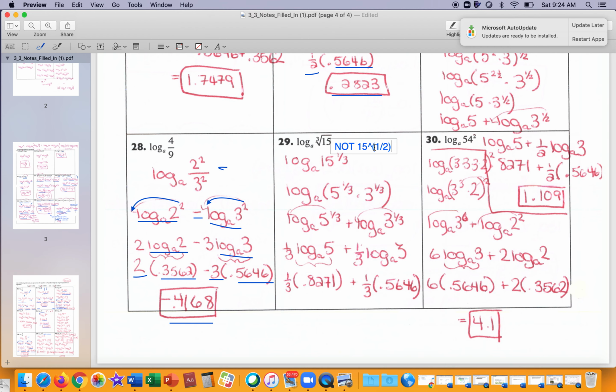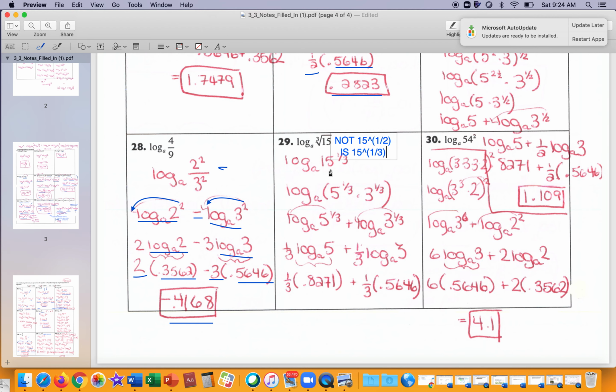So it's the base raised to whatever the power is on top of that base, over the index. The index is the number right in here. If you don't see it, you know it's a 2 because you know it's a square root, but we see a 3. So this is actually 15 raised to the, there's a 1 technically on top of the 15 because there's 1 15. So it's 1 over the index 3. So that's why it was written like this.